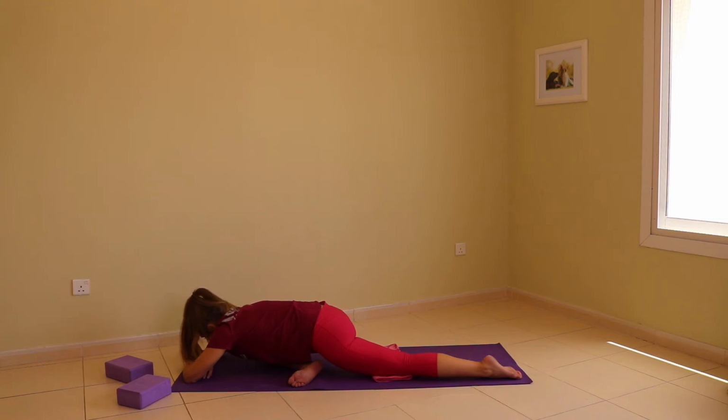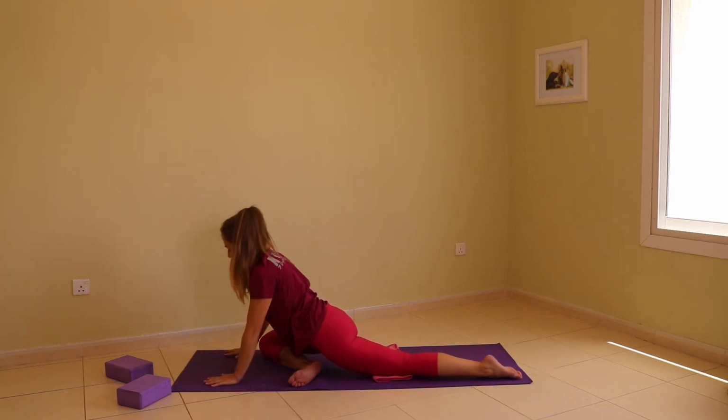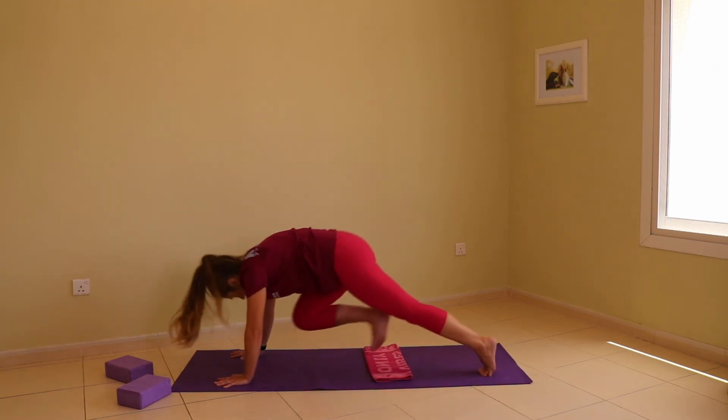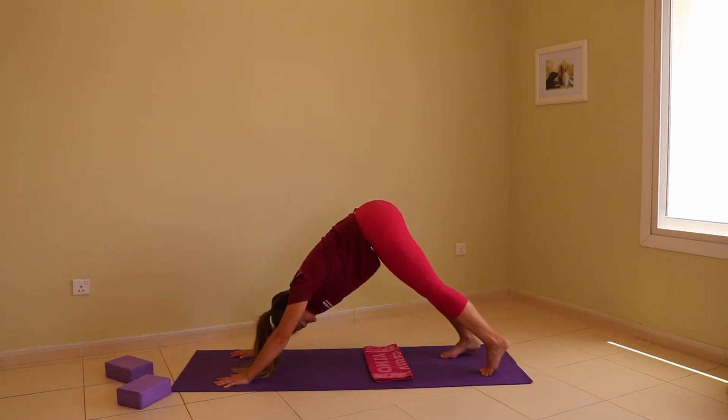Slowly release. See if you can push back and lift that leg straight up into three-legged dog. 3, 2, 1, and lift. Perfect. Drop it back down.